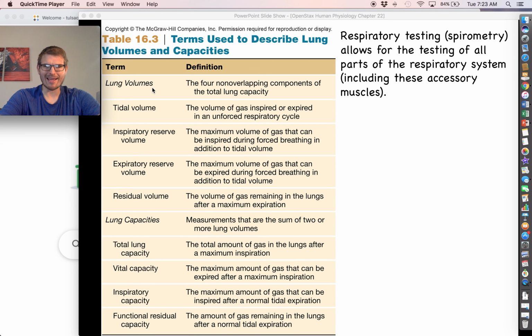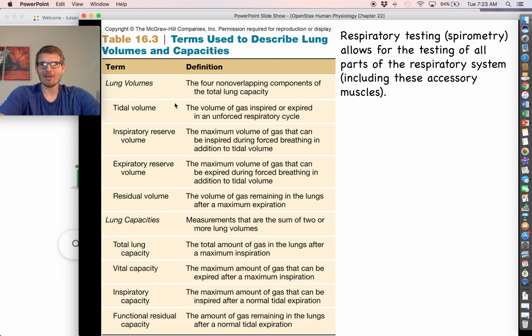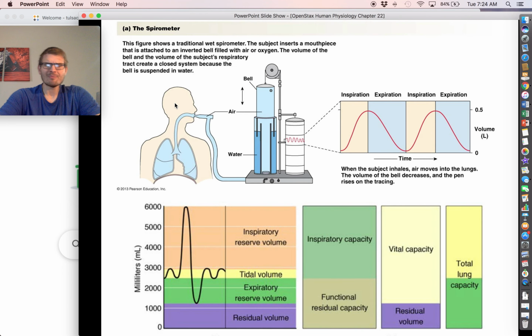But before we get into this, let me go ahead and show you what a typical spirometric setup is going to look like. This is the sort of thing that we would be doing in lab, but obviously because of COVID-19, we cannot. So let me go ahead and show you what this kind of looks like. So essentially, whoever your subject is that you are performing spirometric measurements on, your subject is going to be basically breathing into and out of a mouthpiece that is connected via a hose to something that kind of looks like this.